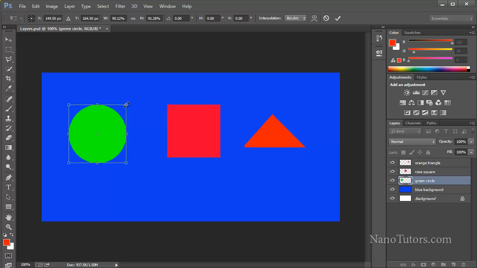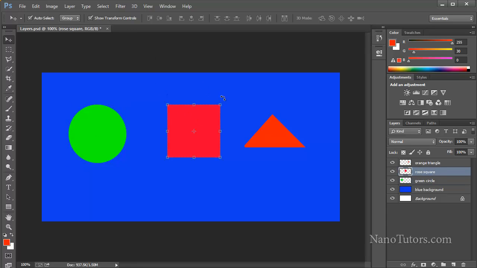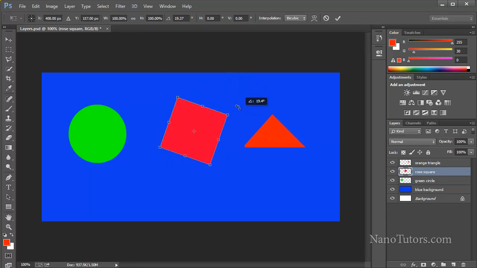If you move your cursor a little bit, it's going to change its icon shape. Now you can just rotate your object. If you are satisfied with the rotation, you can just click the right button. If you want to do the same thing with this, you can just click here and turn like this. If you want to increase the size, you just need to come to this cross and you can increase the size. See how the square is turning into a rectangle.